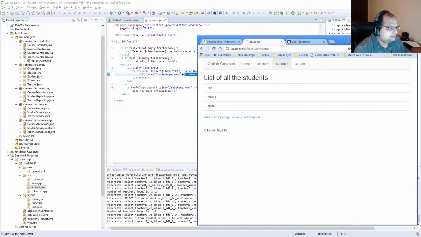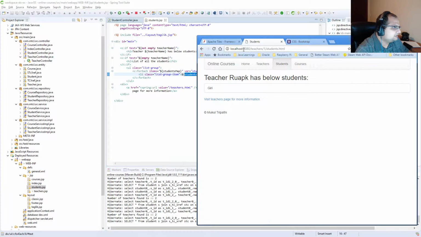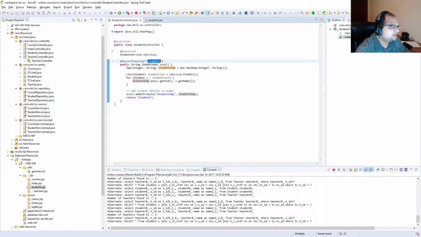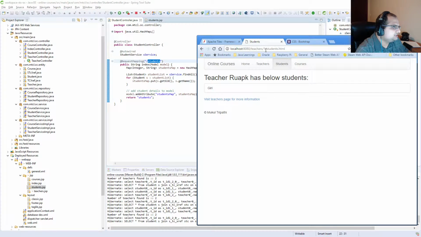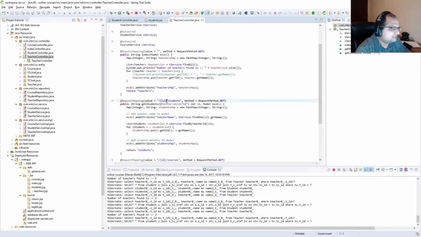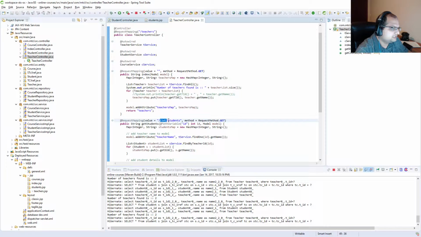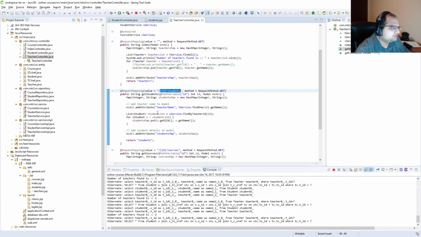And now let's see the other scenario when we are coming through this link. So if we click this link, we see it is /teacher/1/students, which is not the student controller, because the student controller is mapped to only /students. So in this case, we have /teacher/1/students, which is actually in the teacher controller, and /teacher/id/students, which is right here. So in this case, just to make sure you guys see it, teacher is over here, and /id and /students is here. So in this case, we are adding a teacher name, and we are also adding a student map.